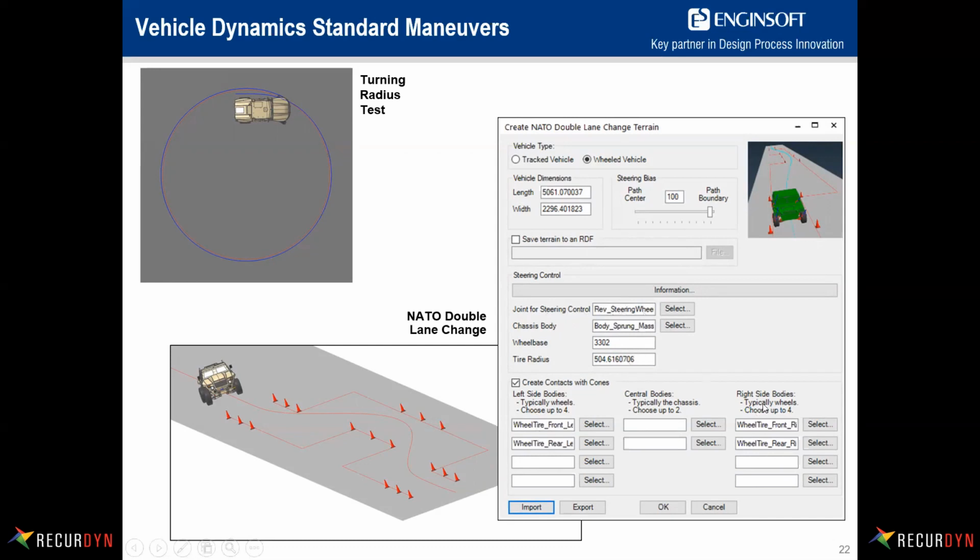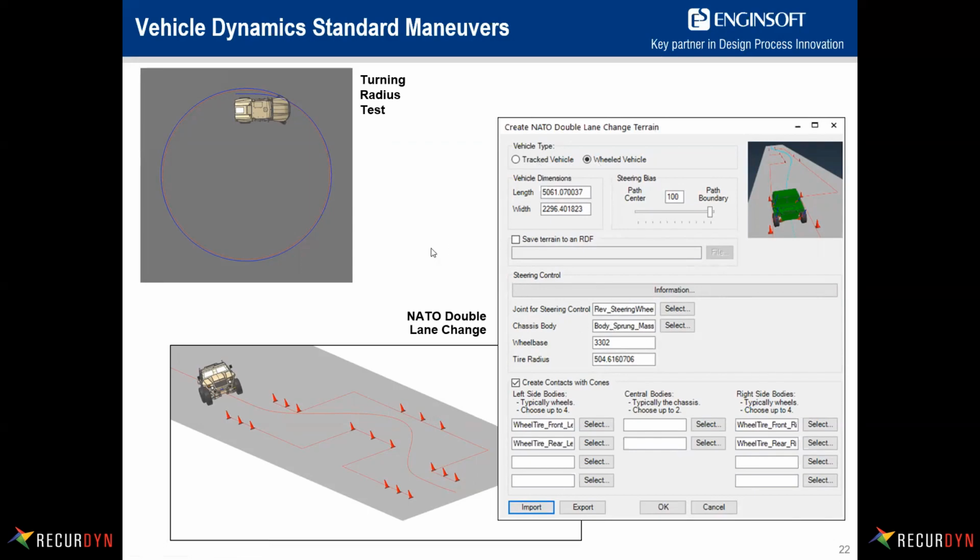By selecting those bodies, the Processnet application will not only construct this terrain according to the basic dimensions of the vehicle and so forth, but it will also connect certain things to the vehicle so it can control the steering. You can see that there's support for a wheeled vehicle or a tracked vehicle.